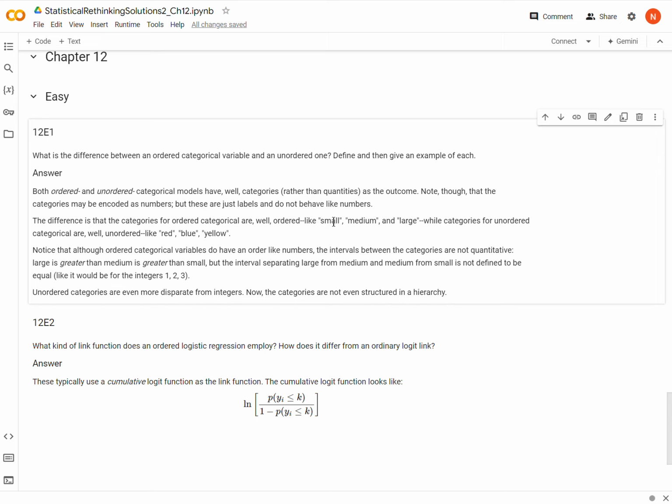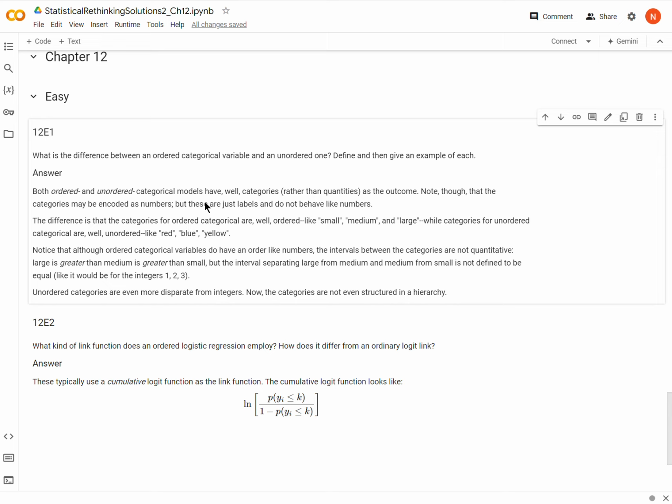Medium really is bigger than small and large is bigger than medium. But there's no sense in which blue is bigger than red or red is bigger than blue or yellow is bigger than blue and red or whatever. So that's the difference between these.